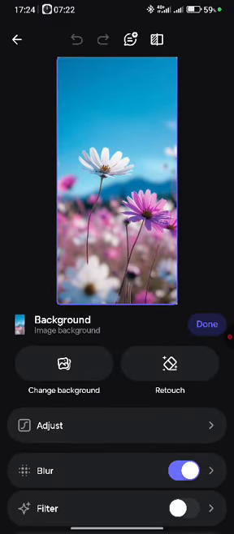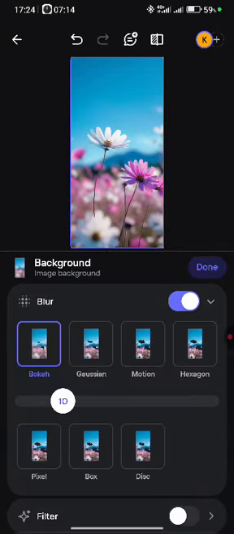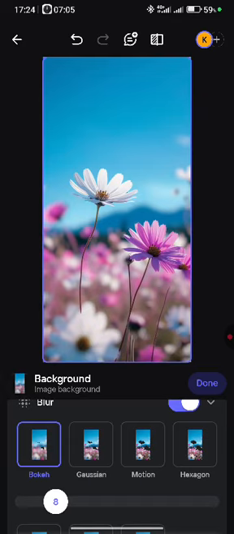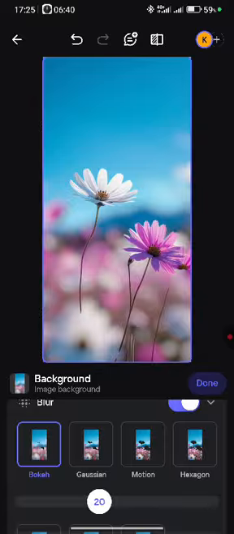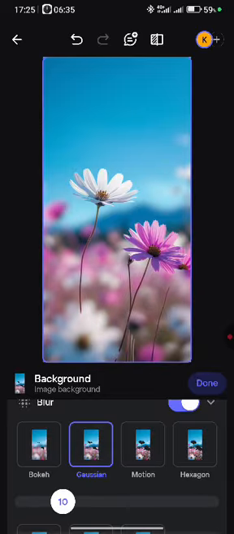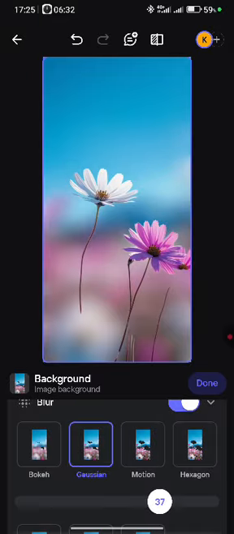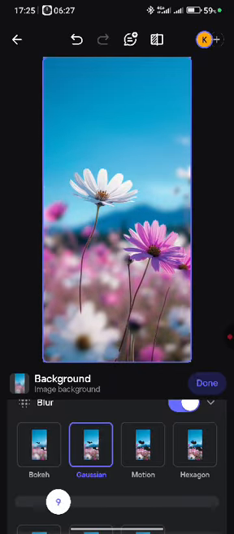So here you can choose to blur your background. As you can see, it's already blurred. Now you select the kind of blur effect you want to add and the extent. The first one is the bokeh. As you can see, check which blur effect you want to add depending on the project you have at hand. You can also check this Gaussian. If you want to blur it totally, you can increase it to the highest. It just depends on what you want to do.